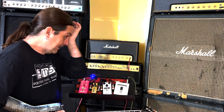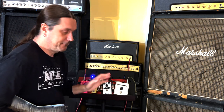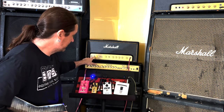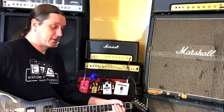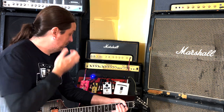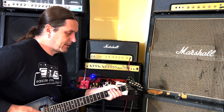It's very loud. This amplifier is loud. Do not let the fact that this is a 20-watt amp fool you. 5 watts is loud. This middle setting, which I think is like 10, is cranking, and 20 is super loud. So trust me. This amp is plenty loud enough to gig with and more. So this is the crunchy, a little bit of a crunch clean setting.